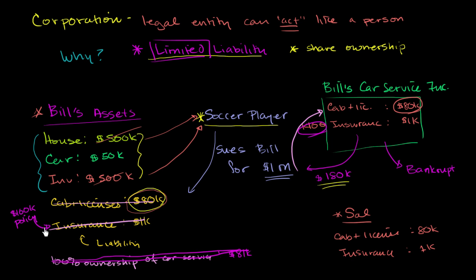And maybe that would make Bill get a bigger policy. Instead of a $100,000 policy, maybe he would want to get a million dollar policy. And a million dollar policy will probably cost 10 times more, $10,000. So in order to protect his other assets, his cost of business would be higher just because he happens to have other things. Bill might argue, hey, that wouldn't be fair. It would be a reason why someone with assets would be less inclined to start another business, which may not be great for society.